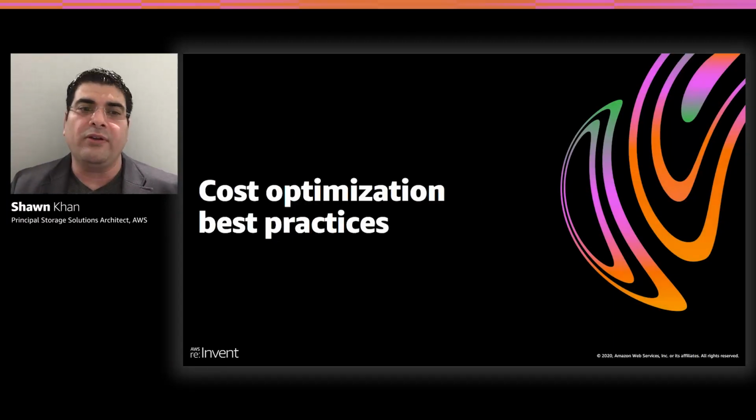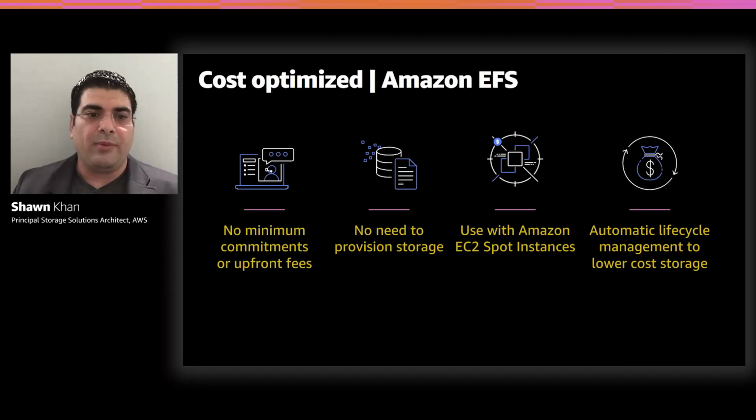So now I'm going to dive a little deeper into cost optimization best practices. This is where I'm going to show you how you can optimize your spend on EFS and get a highly durable, scalable, highly performant, and secure file system. There is no minimum upfront commitment for EFS. You don't have to pre-deploy the infrastructure or pre-deploy the capacity for your use. You pay for what you use, and you don't need to pre-provision any storage in advance.